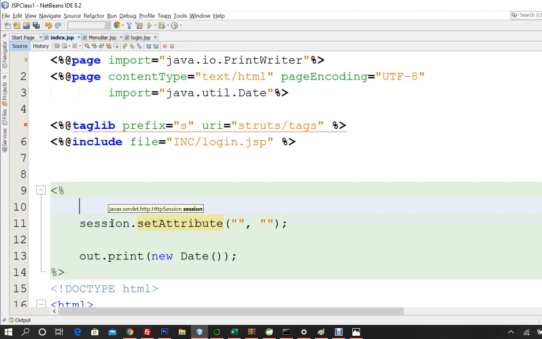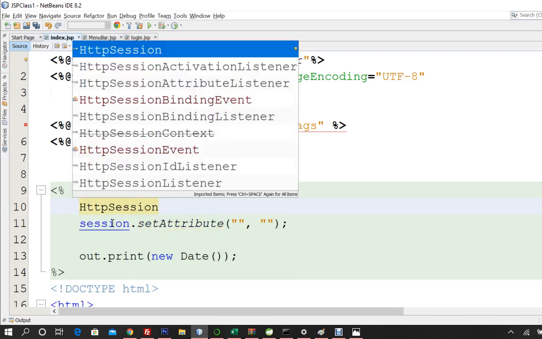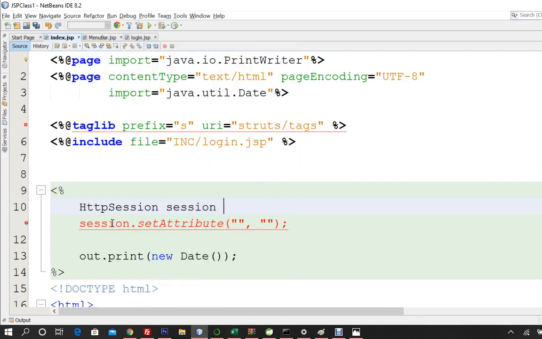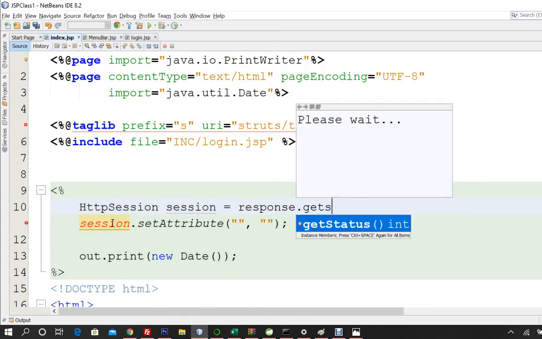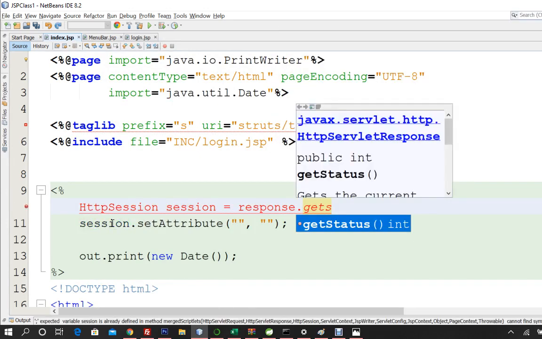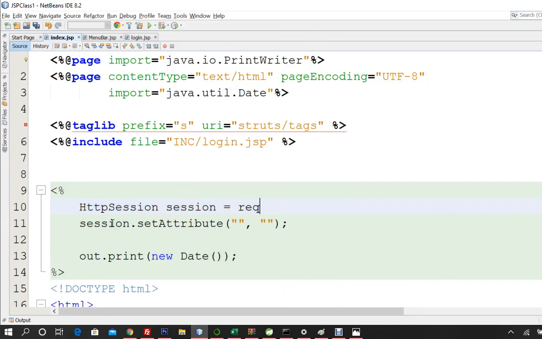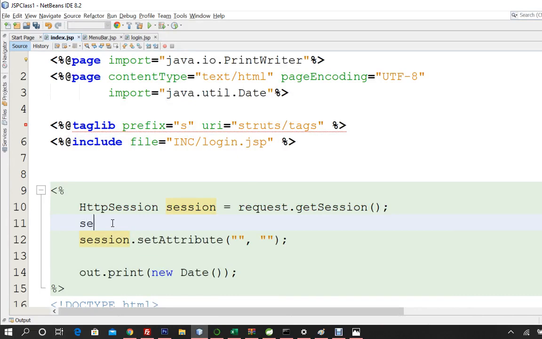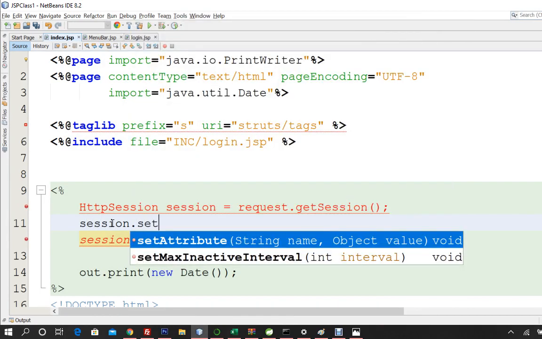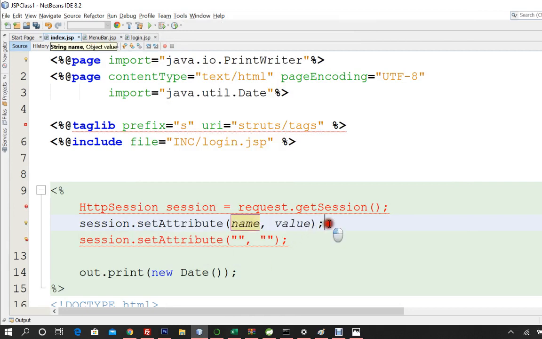Now if you remember, in servlets what we do is create HttpSession session equals request.getSession, and then we say session.setAttribute this and this.